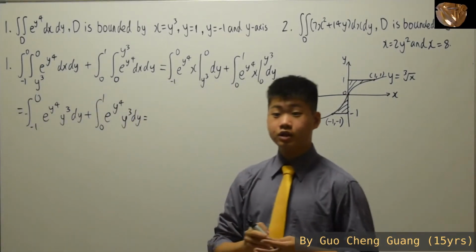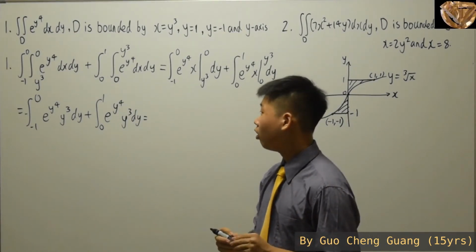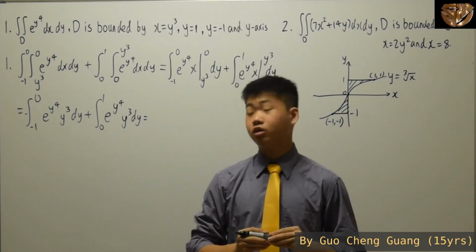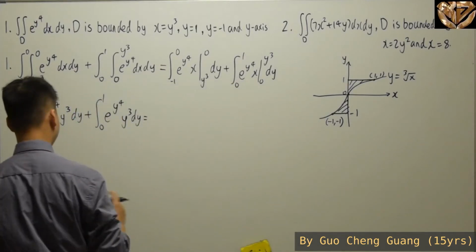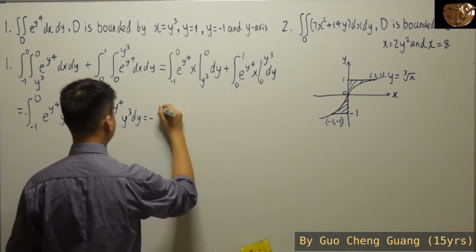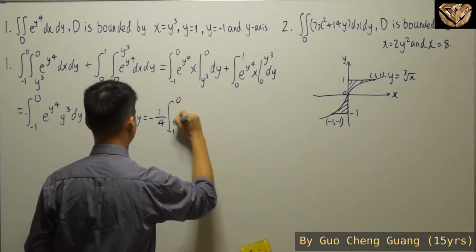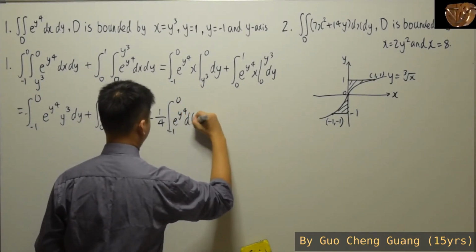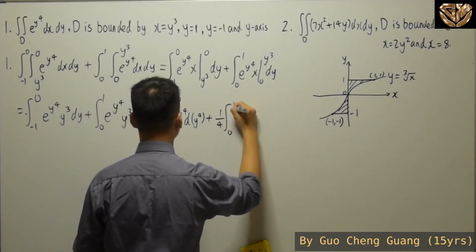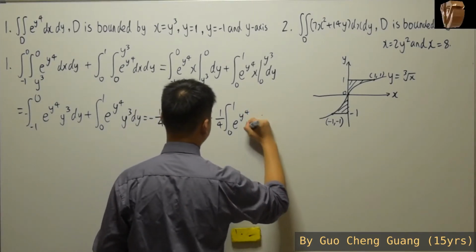So for both of these terms, you can choose to individually put y cubed inside the dy, or if you can realize it, this graph is more or less symmetrical, and you can think about how you can overlap these or make these two the same. Alright, so the first one, we're going to have negative 1 over 4 integrated from negative 1 to 0 of e to the power of y to the power of 4 d(y to the power of 4), and then add 1 over 4 integrated from 0 to 1 of e to the power of y to the power of 4 d(y to the power of 4).